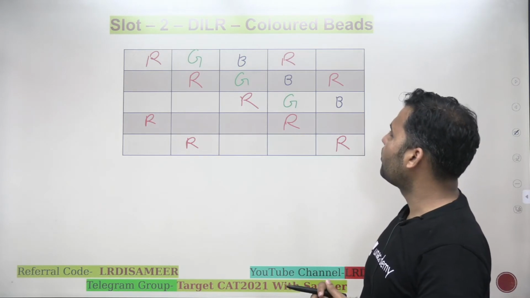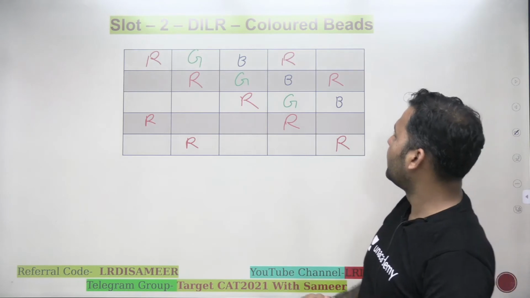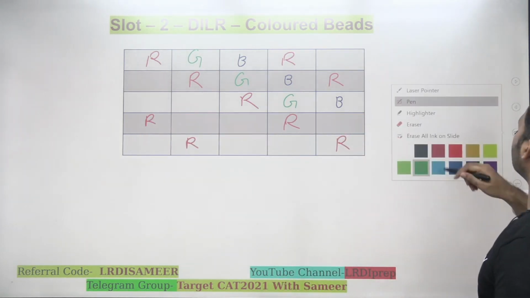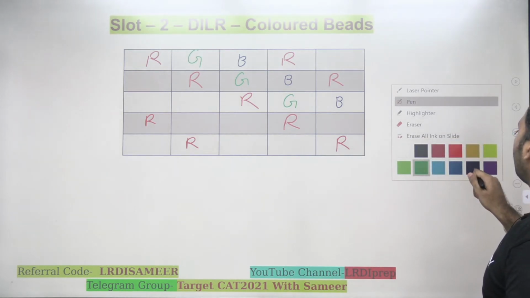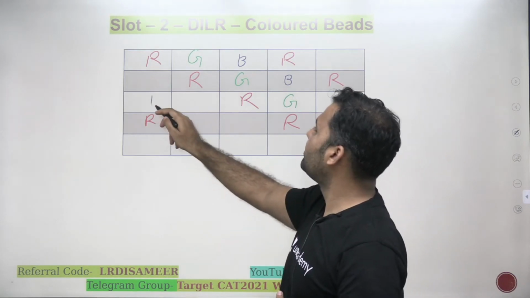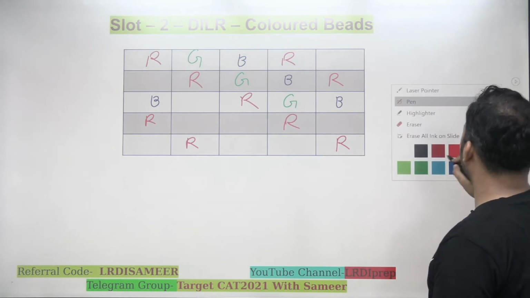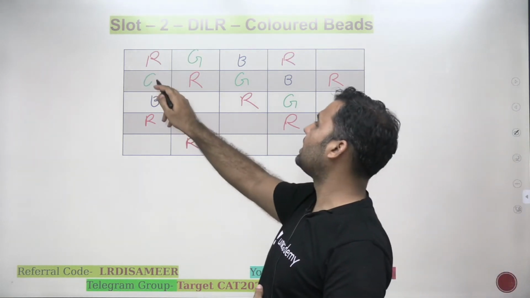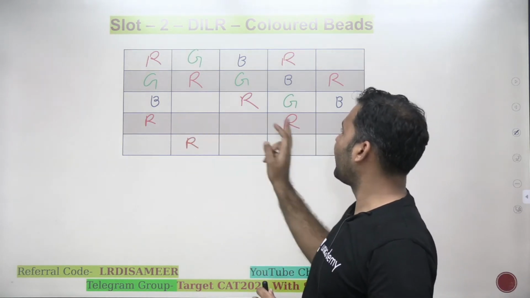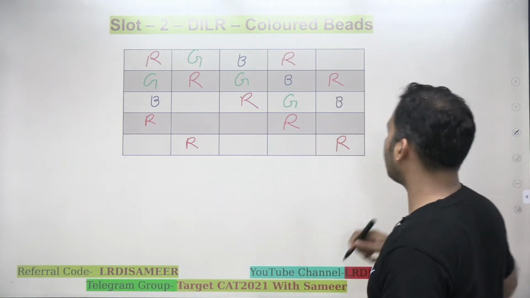Now, what will happen here? What do I need to place over here? Between any two red, I need to place blue and green. Okay, now let's go ahead with this. Where do we need to place blue here? If I place blue here, let's say, then you see that automatically green will come over here. Then I need to place green here. Now, I also have these two as red. I need to place blue and green. In this case also, I need to place blue and green here.